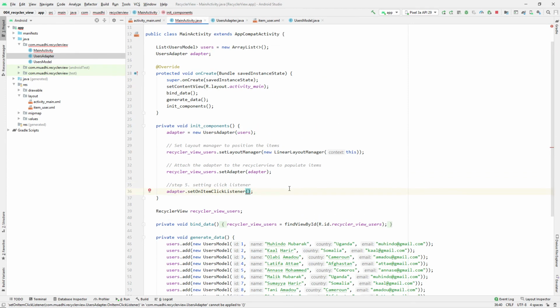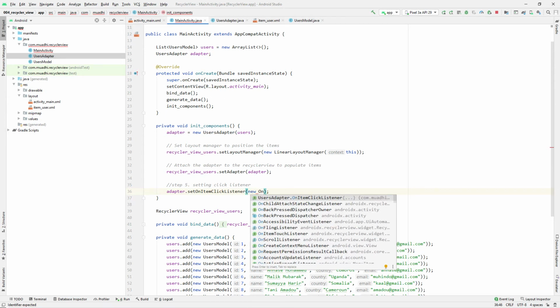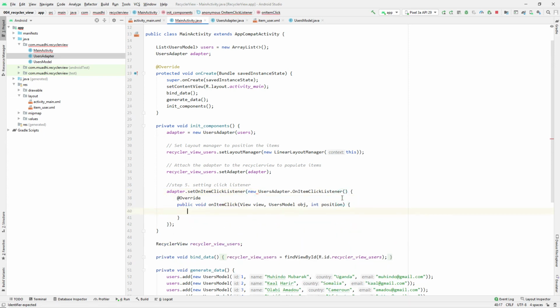So I can just put new on item click listener, like the way we did here. You see the implementation being suggested. Click on it or press enter, and it will be implemented. Now can you see that what you promised is what is being provided here?